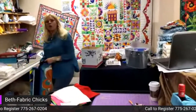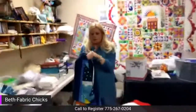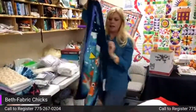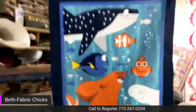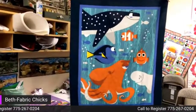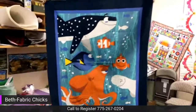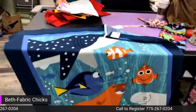Okay, I only have one of these panels, the Nemo panel. So if your grandkid loves Nemo or you love Nemo, we have one of these panels as 704 starting at $10. It's 36 by 44. And Roger said we can only go till 5 o'clock today, okay?